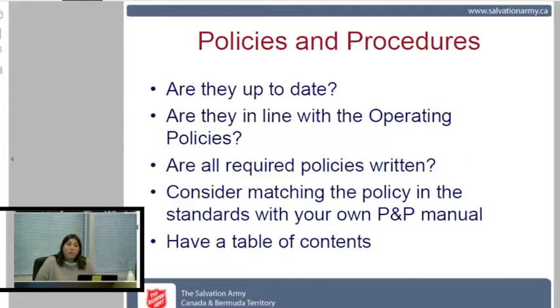Something to be mindful of when you're thinking about accreditation, a lot of people have their policy and procedure manuals online or on a shared drive, or even say, our staff has Lotus Notes, so they can access the operating policies that way. Think about your staff structure and think about if there are staff that don't use computers or don't have access to computers. Does your maintenance worker have access to the policies on the computer? You need to be sure that all staff has access to the policies, again, to make sure that they're most useful. So either giving them access via a computer or having a hard copy as well. Both of those are viable options.